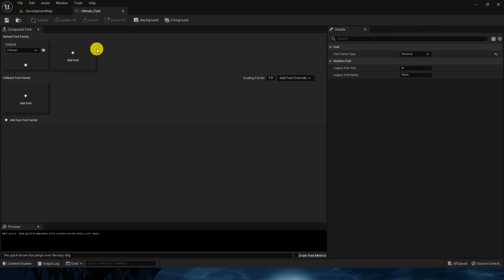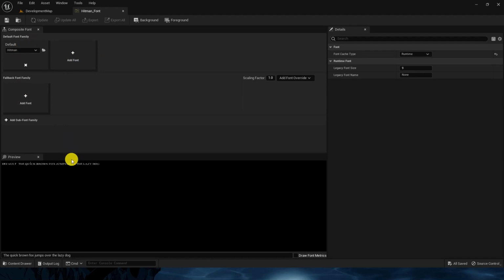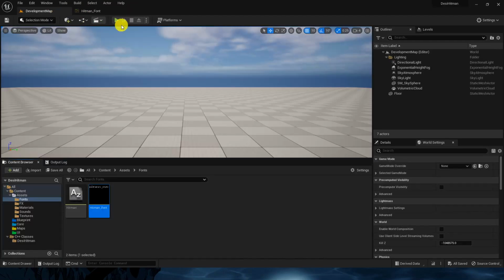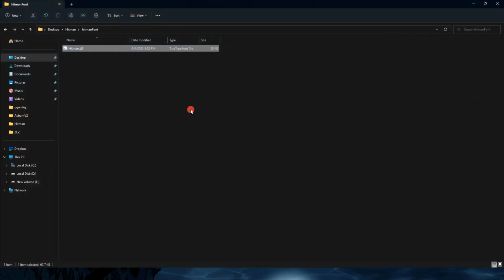You can add more variants to it. This is the preview of how it will look. I do want to add more, so let me quickly fetch the new ones, and let me close this down. And let me go to the project.